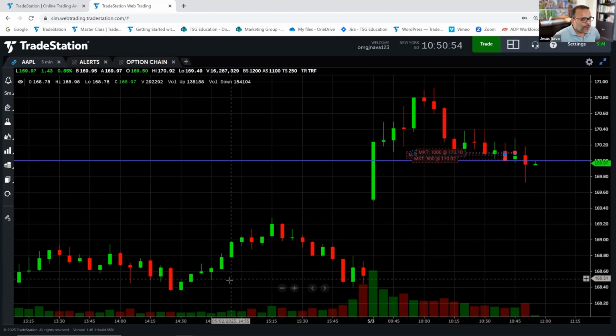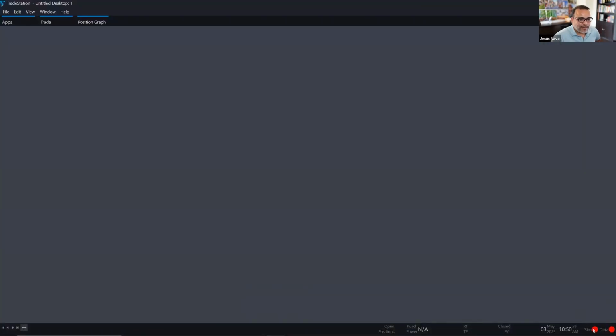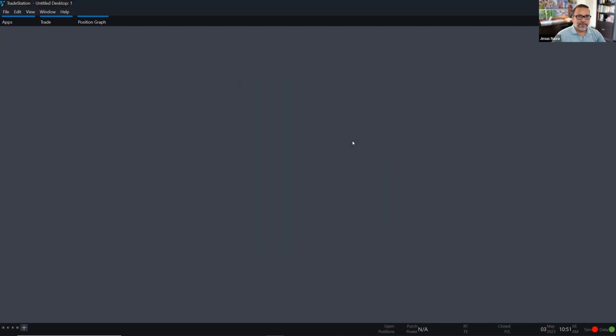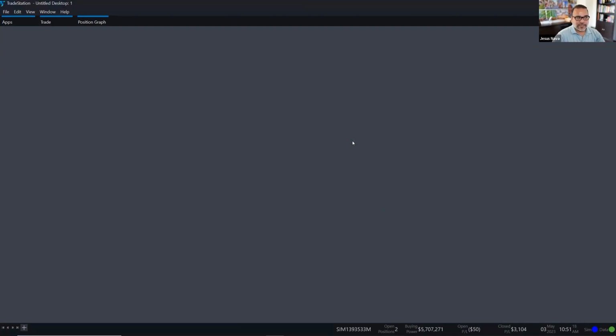So Ricardo, the earnings indicator on desktop. So let's go back in there. Let me go ahead and log in. One of the things about logins is that you can only be connected on one platform at a time. So by me launching the TradeStation desktop, it's going to disconnect my web trading, which is okay. You know, I can always log back in if I needed to.